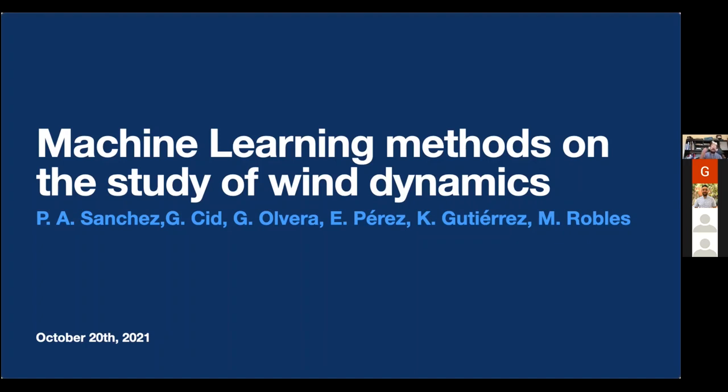Nowadays, you can see in my title that I am summarizing this as machine learning methods, but perhaps I should start changing this because I am not sure now that it's only machine learning. And perhaps we should say data science methods. Or perhaps we can say complex system methods. I am not sure how to say, but in the course of the talk, maybe you can give me an opinion on that.